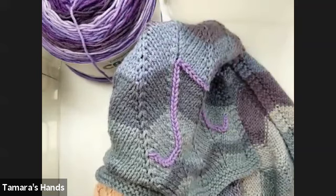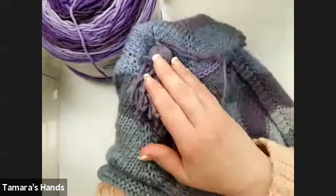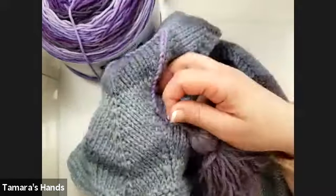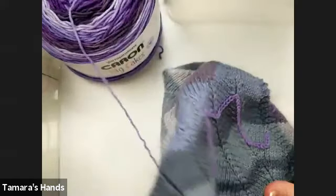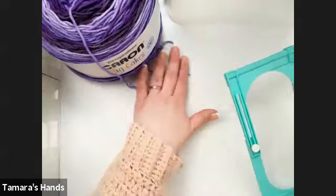It's acrylic, so again, it wants to be a little bit crazier. I find that the wool just wants to lay a little nicer in our pom-pom here, but here's the pom-pom made in the same yarn as the blanket, and because it is self-striping, you're going to get some really fun color play there. So to make a pom-pom, there are tools you can use. You could cut a piece of cardboard. The concept itself is really pretty simple.